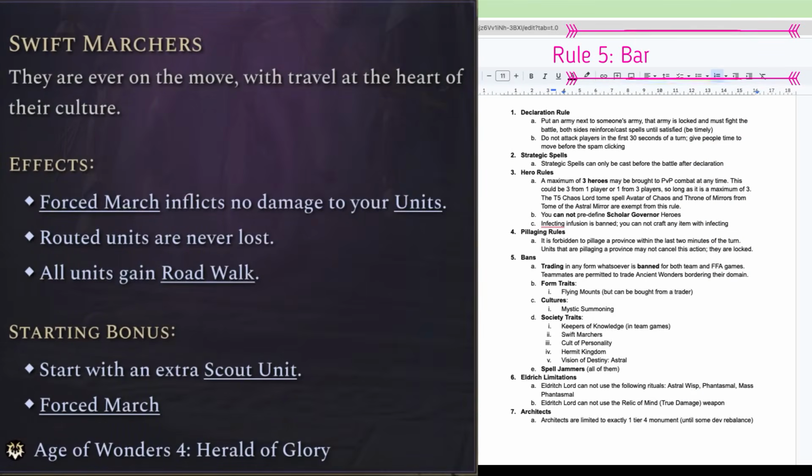Swift Marchers. One of the new perks was actually introduced with... Oh, I believe it's not a Pantheon perk. Okay, but it's still one of the newest ones. Force March inflicts no damage to units. Good, why not? What Force March does is apply the debuff Exhausted, and it means for 2 turns on the global map or in combat, you won't be able to heal yourself. So even if you don't deal damage to your units with Force March, Exhausted is still a debuff, and we don't want to have it.